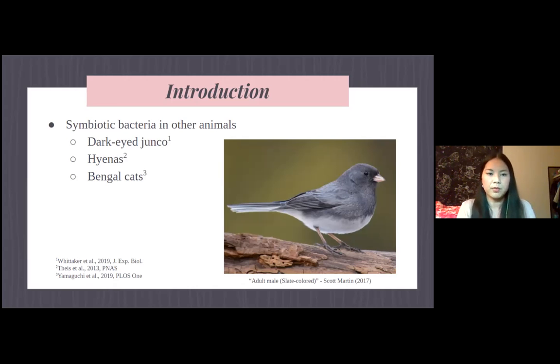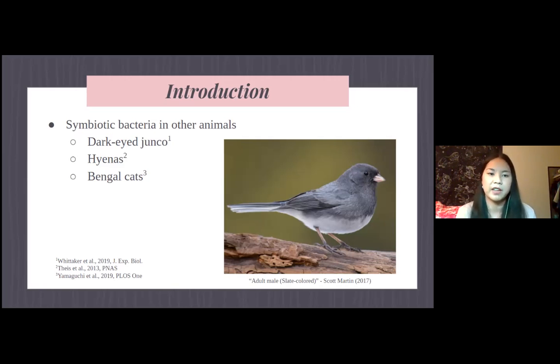social cues. And then additionally, it's been found in quite a few mammals as well, specifically hyenas and Bengal cats. With the mammals specifically, they look a lot into what's called the fermentation hypothesis. And with that, it's just that they believe that, again, these symbiotic bacteria produce these volatile compounds that are used for communicating with other animals in their species, and that the difference in all these compounds in the social cues is actually due to variety or difference in the microbiome itself.